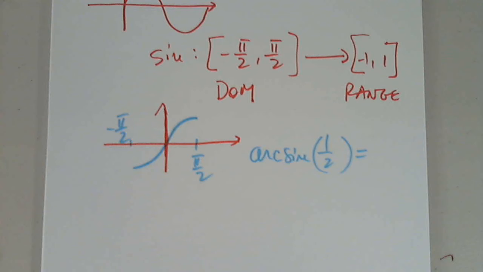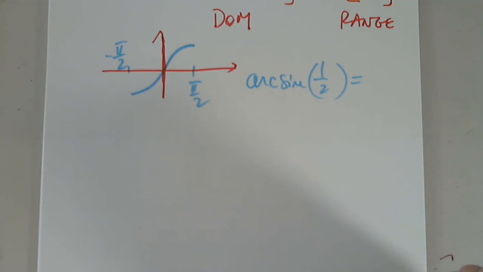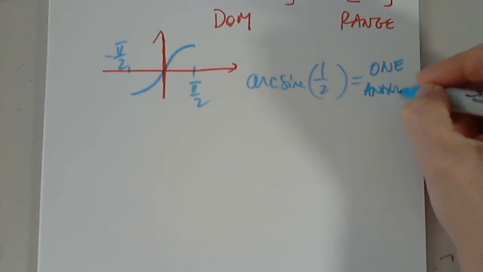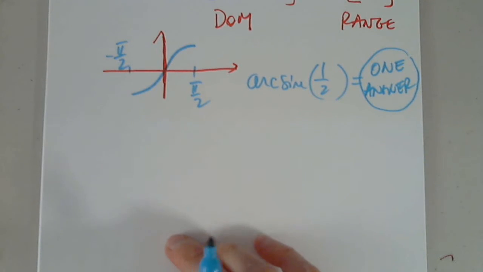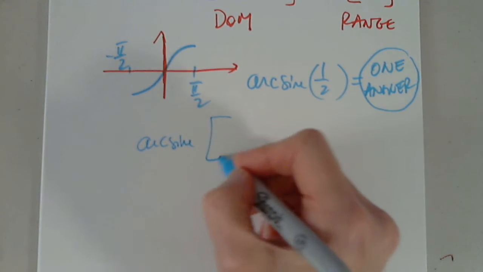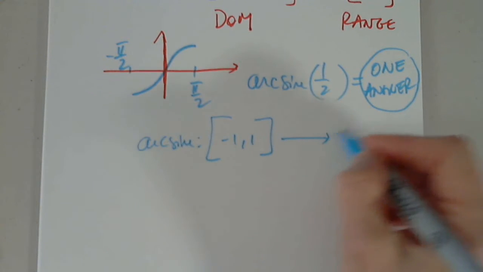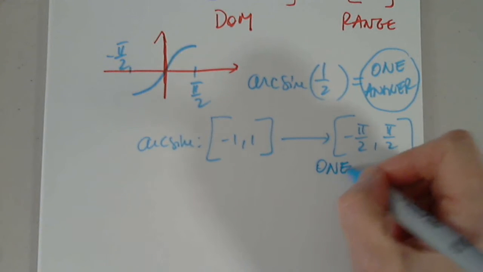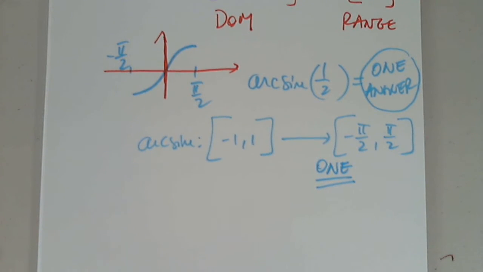Is that okay? Yeah, so there does not need to be bounds specified in the problem. There is only one answer. One possible answer here. So arcsine is defined on negative 1 to 1, taking values between negative pi over 2 and pi over 2. Only one value will work. So you don't have to specify anything, because we know that sine has to be defined like this in order to find the inverse.